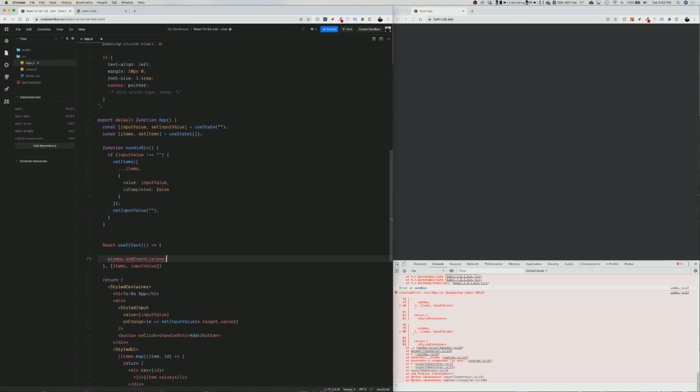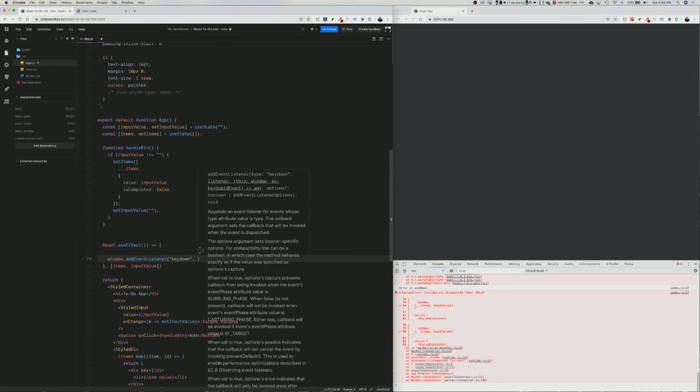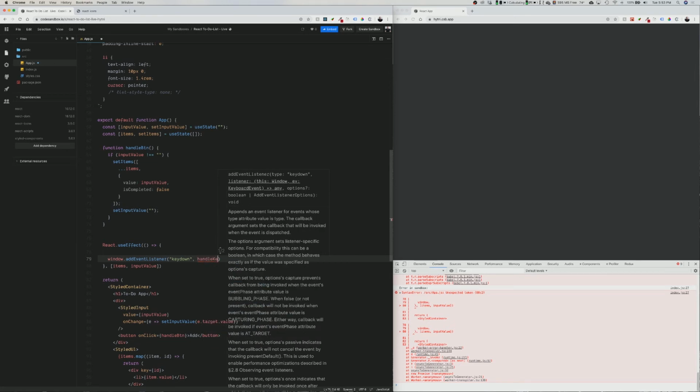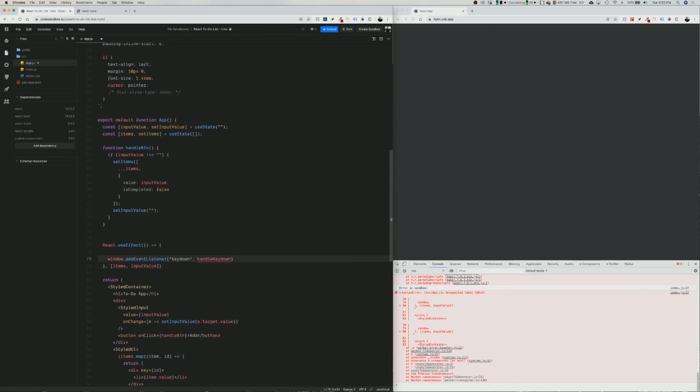So we're going to add an event listener, and we'll just do handleKeyDown, just like that. And whenever you use useEffect, you want to clean up. You don't write "clean up," but you want to clean up your event listeners and whatever it is you're doing, especially event listeners.